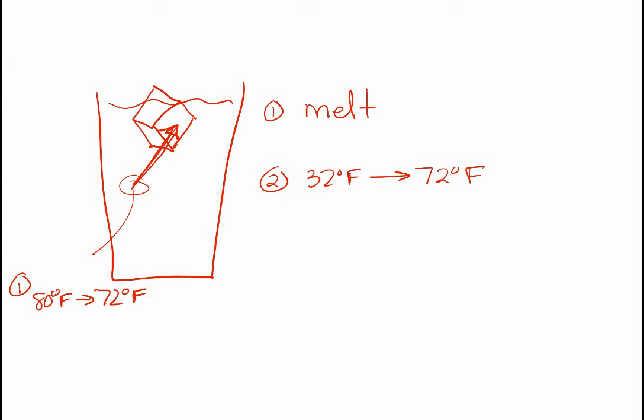Now there's a whole bunch of other things that could be happening here. We could have the ice cube evaporating, we could have the water evaporating, we could have heat coming from the air into the water, we could have heat coming from the air into the ice cube, we could have solar radiation that's coming in and warming the ice cube or the water, we could have heat loss to the ground or gain from the ground - a whole bunch of different factors. What we're doing in this model is we're saying we're just dumping the ice in, all these other things should remain more or less the same so let's ignore them for now.